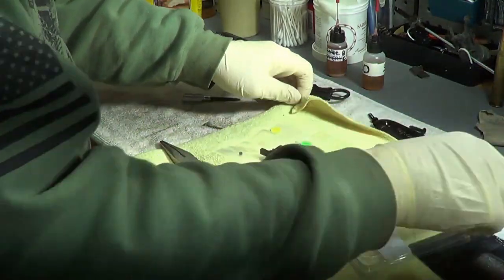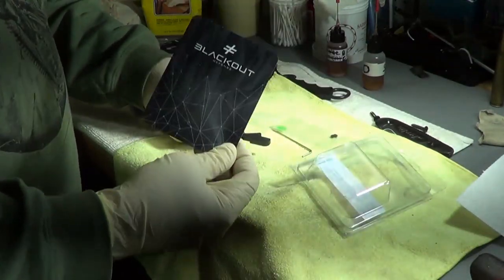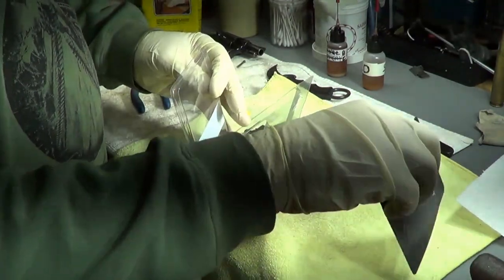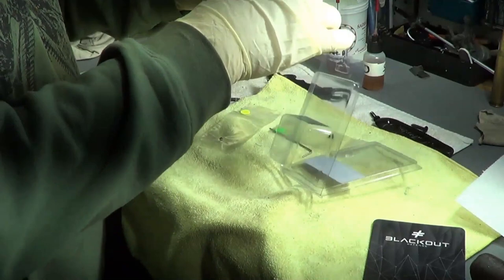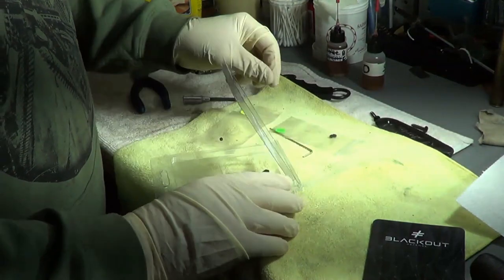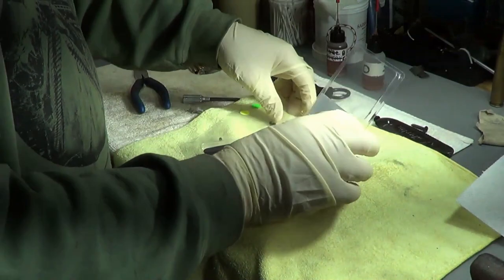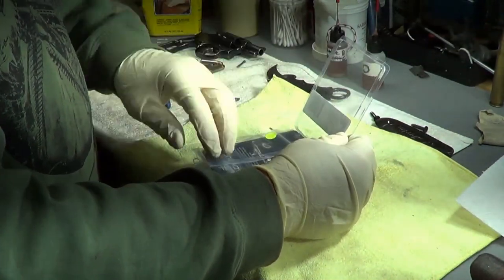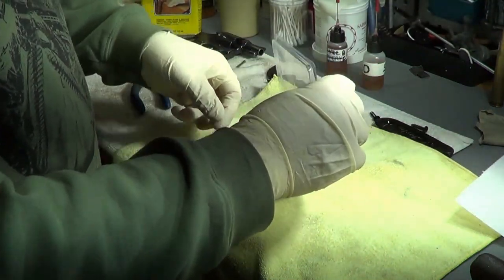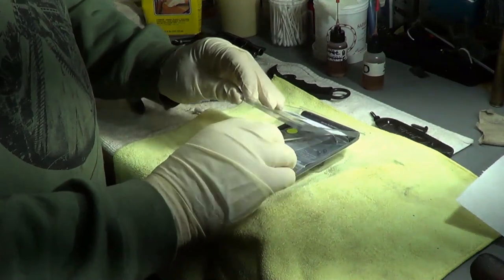There's a video coming up on this trigger - it's called a blackout trigger and the instructions are pretty non-existent. I'll cover this in the trigger video. I'll go out and test it - let me get my little Allen wrench in there. We'll just put this in here right now until I can get to it later.